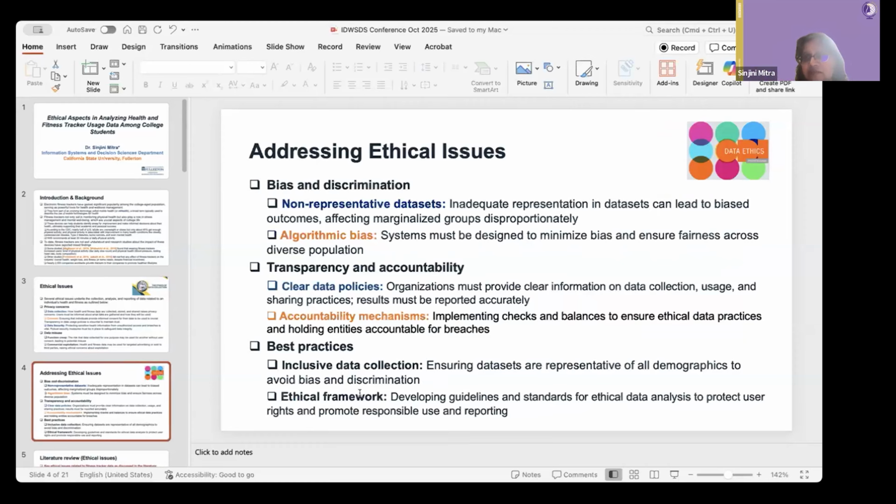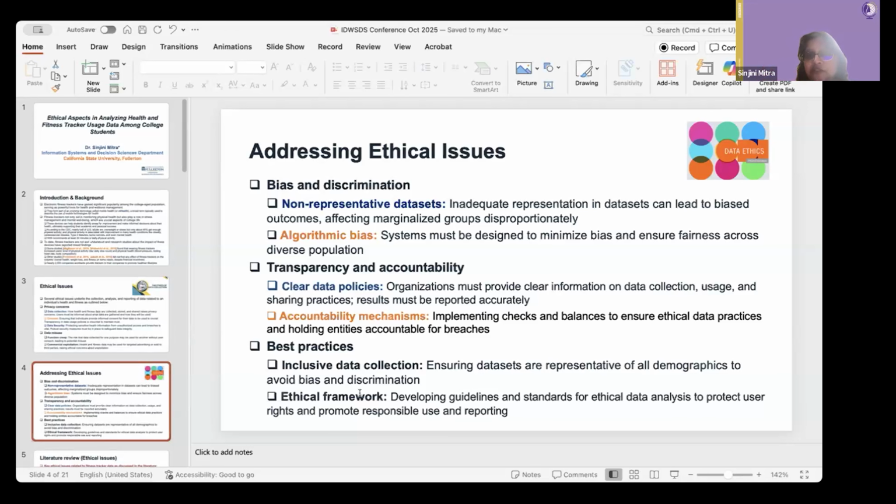So we want to make sure that the data sets that are collected are representative. For example, in my university, we have a very large minority group of students. It's a minority and Hispanic serving institution. But in some other cases, it might just be the opposite, where there are fewer underrepresented or marginalized students. So, try to keep the data sets as balanced as possible.